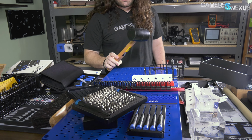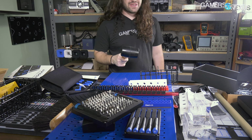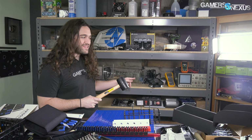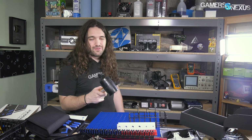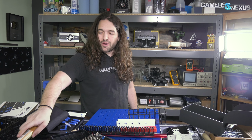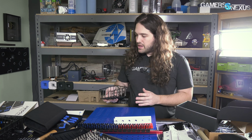Rubber mallet. There are a lot of times we could have used these. Not typically on hardware, but sometimes. We can use these mostly for building shelves like this. Right now, we hit this shelf with a metal hammer with a block of wood. I have other rubber mallets, but I wanted one dedicated for this space, not one that's in the garage covered in bike grease and mud and stuff.